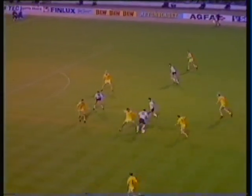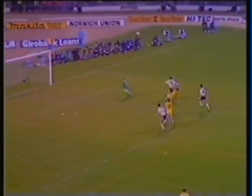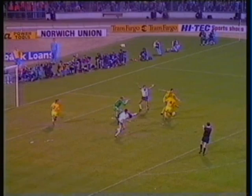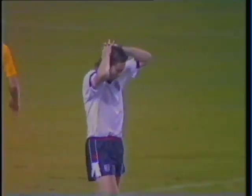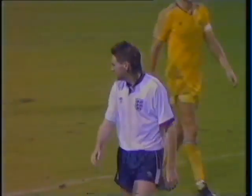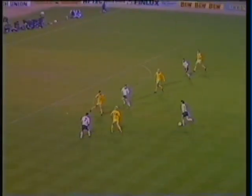Bryan Robson. John Barnes did well — turned it through. Waddle got it. Now, were his legs taken by the defender? Appeals all round and the referee said play on. Still Waddle — and the way he held his head it looked mighty close. I don't think it was far away. I don't think if it was going to just creep in the post that the goalkeeper would have got there. It just popped up.